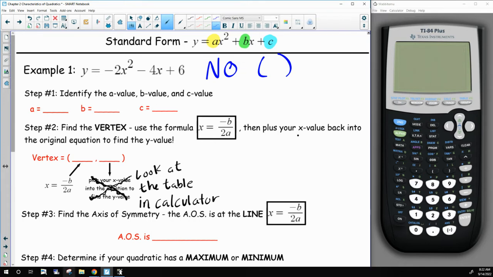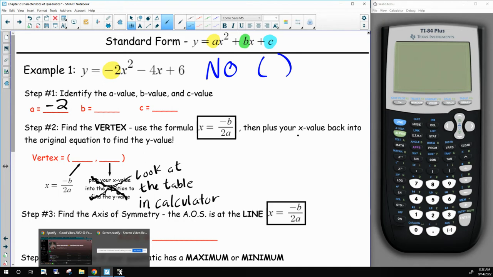Okay, so just like before, the first thing we're going to do is identify our values so that we can use our values to answer all of our questions and get to the same ending, that table and graph. So let's identify a, b, and c, and what's nice is there's no tricks, nothing has to flip, nothing changes. All you do is look at each value and write them down. Our a value is the first number. Our first number that appears in example 1, what's that number out front? -2. No flipping, nothing crazy, it's just -2.